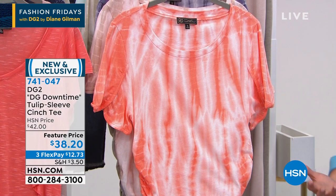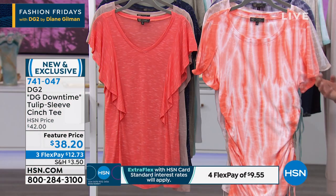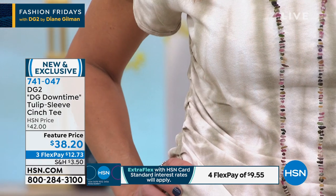And for a lot of people, that's such an awesome thing now, whether you've got your shots or you're wearing your mask or whatever you're doing. Finally, we're getting out and about. So celebrate it, and let's celebrate color and put a positive twist on life, because I think we've been under such negativity for such a long time. I'm kind of over it. So I think clothing brings a smile to our face, especially something as cute as this.